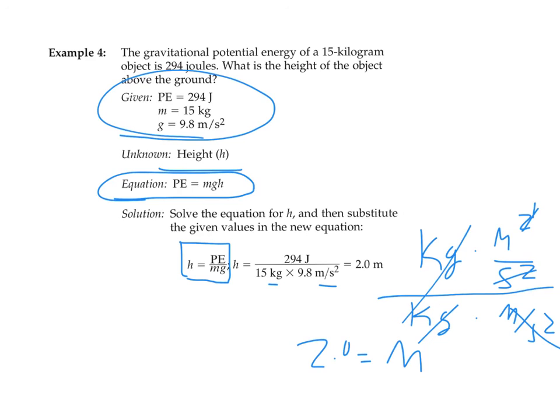So that's how you work the mechanical energy calculations. We showed you how to do both gravitational potential and kinetic energy. You have to read the questions very carefully to determine which base equation you're going to use, and sometimes you will have to manipulate the base equation to solve for one of the other variables. So be sure to show all your work, show how your units are canceled out. Good luck.